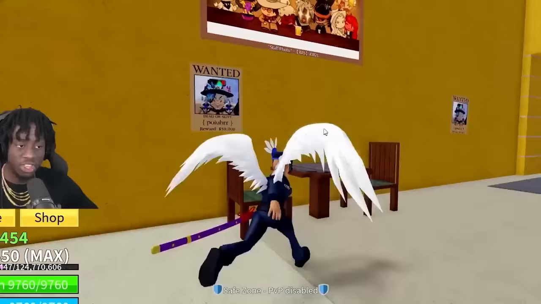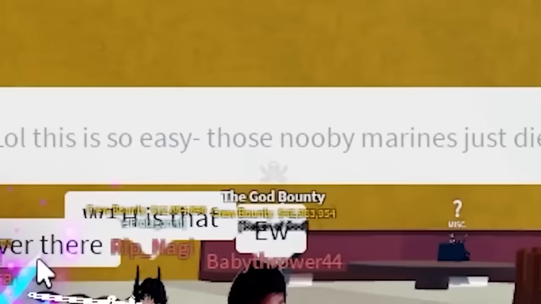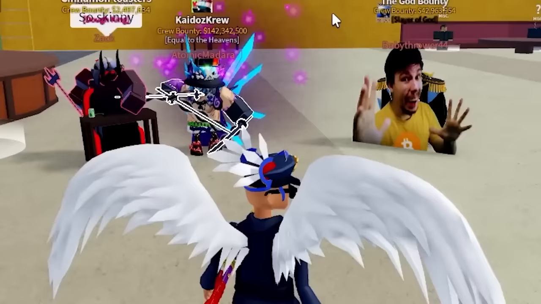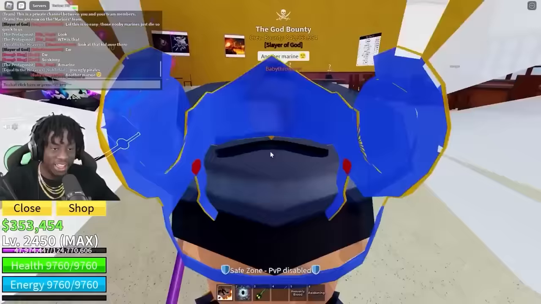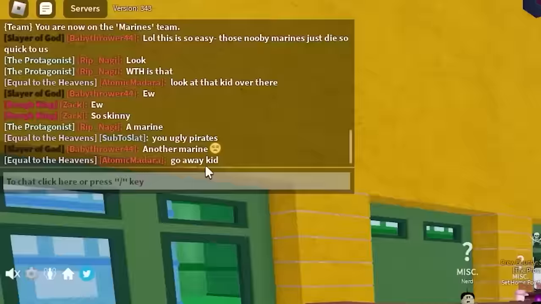Yo, I'm a freaking Marine, bro. These guys hate... Wait, they said, look at that kid over there. LOL, easy. This newbie Marine just dies. He said, what the heck is that? I'm gonna say, you ugly pirates. Yo, what the heck is that? Is this man's character Mr. Beast? He said, another Marine with a smiley face. They said, go away, kid. What are you gonna do? I'll arrest all of you thugs.